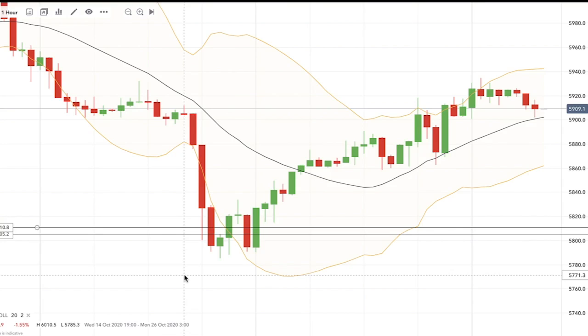On the longer charts, we do want to wait for something on the 1 hour. We don't want to be using a 5-minute bar chart or a 1-minute chart. That's for very, very small trades or scalping trades that occur on a daily basis. But we wait for the hourly bar to close above 5,800, then we wait for a break above the highest point in the bar, and then we're in.